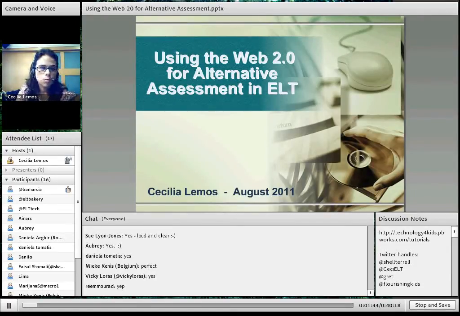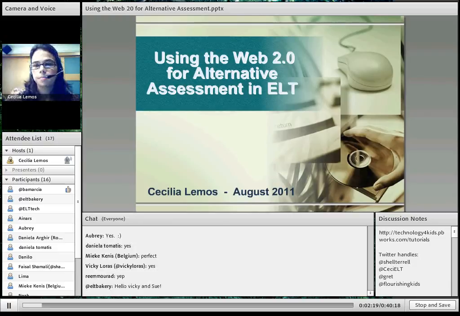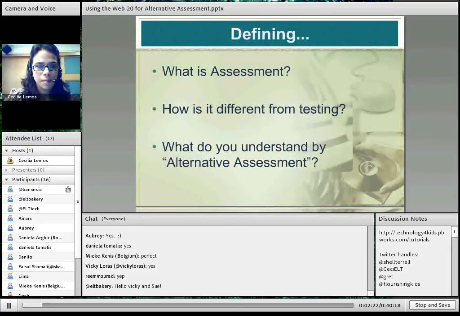Okay, so I have been interested in assessment through most of my teaching years, and more recently I have done a graduate course with the University of Maryland in Baltimore County about assessment. And my school, the English school in the Binational Center where I teach, uses alternative assessment only. There's no traditional assessment, no testing in my school whatsoever. So I've become more and more interested in alternative assessment and ways of making that happen.